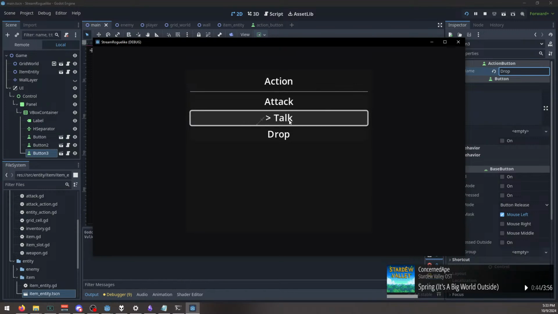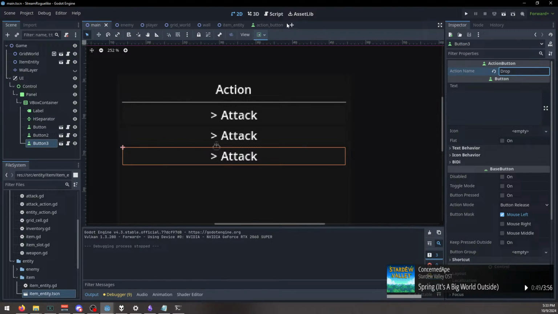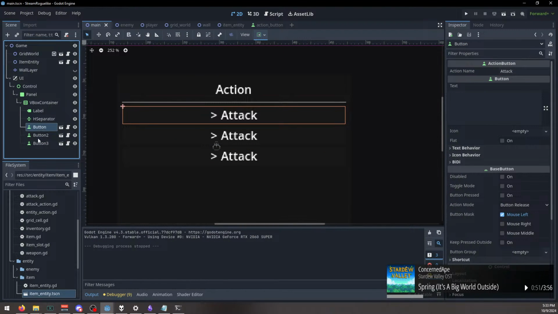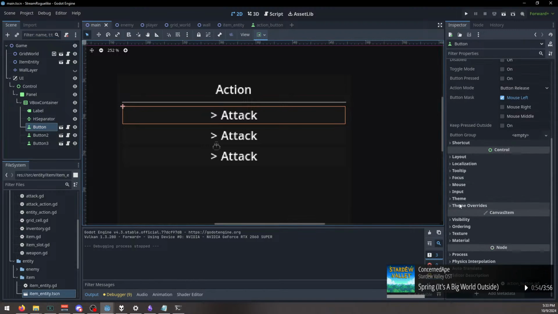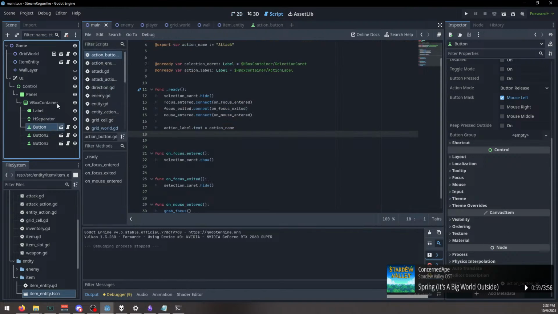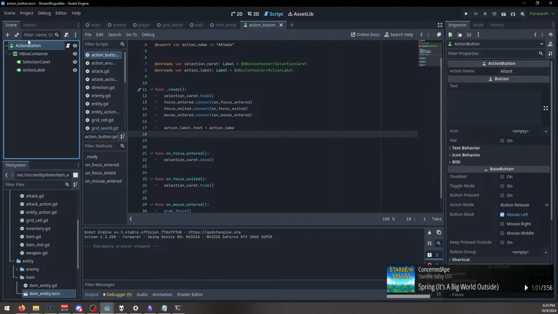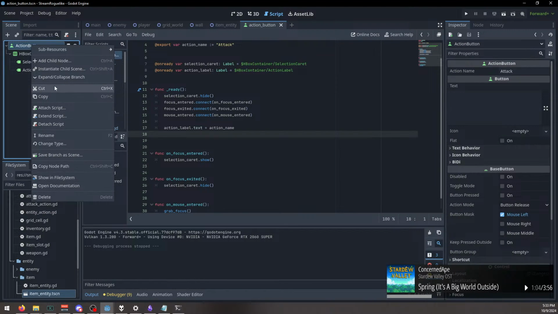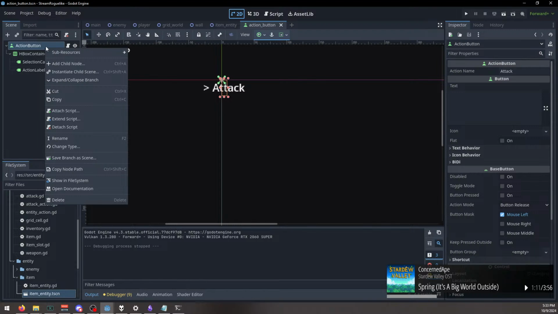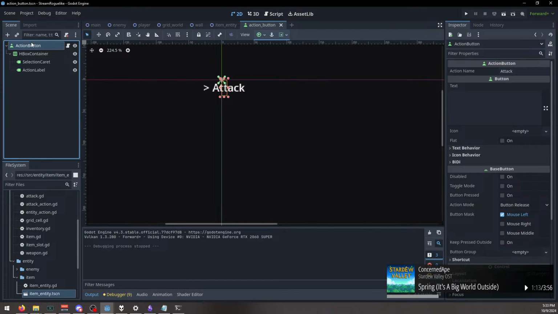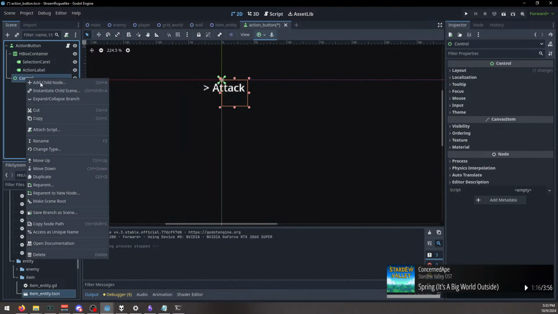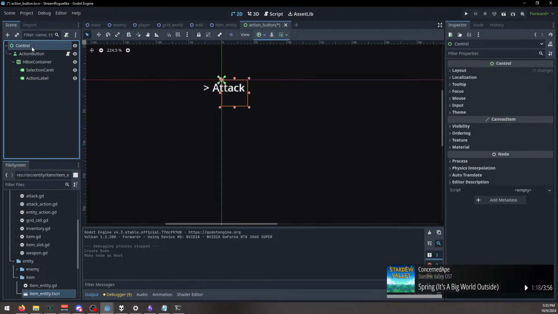Minus the ability to go to the next options. But Godot actually does have something nice for this, which is... Let me reparent these really quickly. I think these should be control nodes themselves and not buttons. Wasn't there a reparent to new node button? I guess not. I guess I can just make a new control then. Do that.